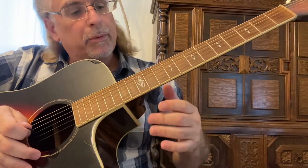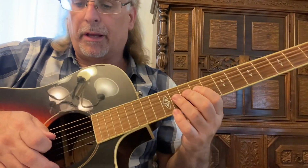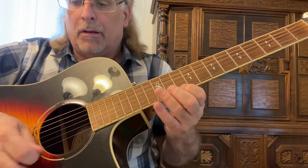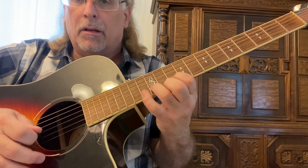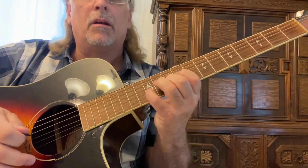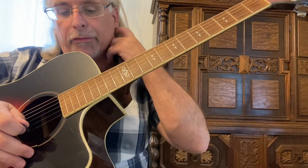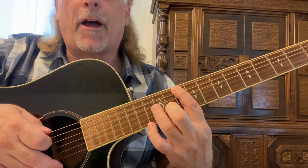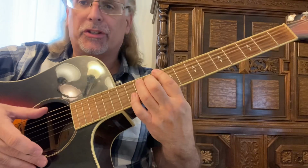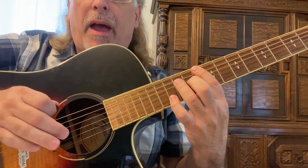You could play this. I would suggest that you start on the 4th string, 9th fret, and just play. Something really cool like that. You know, and just keep practicing the scale. Go back and forth. It starts on the 10th fret on the D. You could play it on the 5th string, but we're going to start on the 6th string. So it's the 10th fret with your first finger, and just follow this pattern.